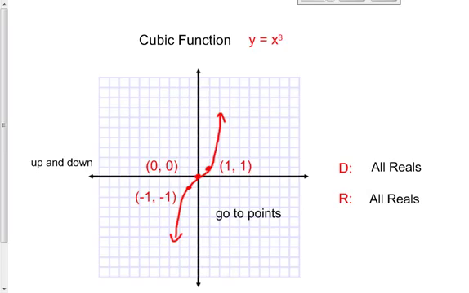The cube function, y equals x to the third. This is the shape that I will refer to as the snaky S standing on its tail, the little S curve standing on its tail. Your go-to points, down here (-1, -1), then in the center (0, 0), and up here (1, 1). The domain and the range for this are all real numbers. Following these arrowheads, I will eventually use every x value negative and every x value positive, and the same thing with the y value. Eventually every y value, both positive and negative, will be represented.